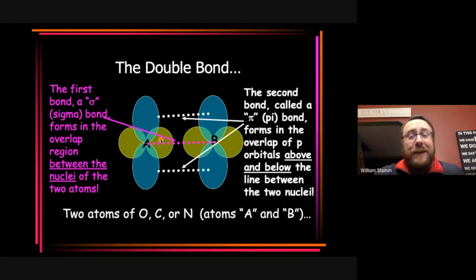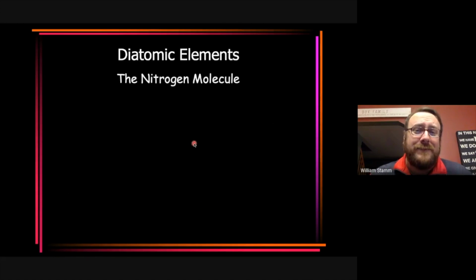The pi bond, p pi, so luckily they have the same first letters, is going to form when you have a double bond, basically. And it forms, the p ones, remember, look like a figure 8 sort of. It's kind of weird, even the top and the bottom. I'm not really that concerned you understand the shapes here, but just know it's called a pi bond. It actually starts forming with a double bond.